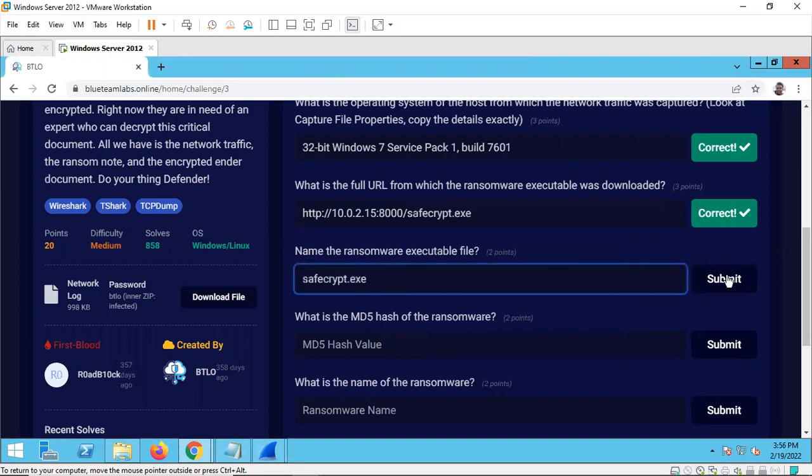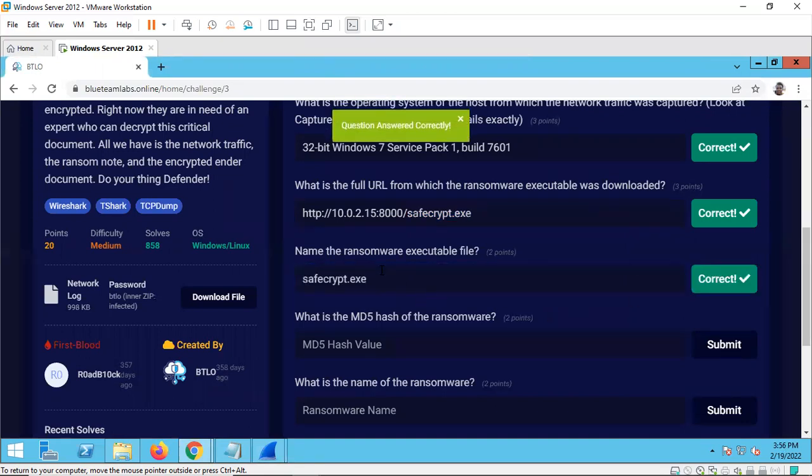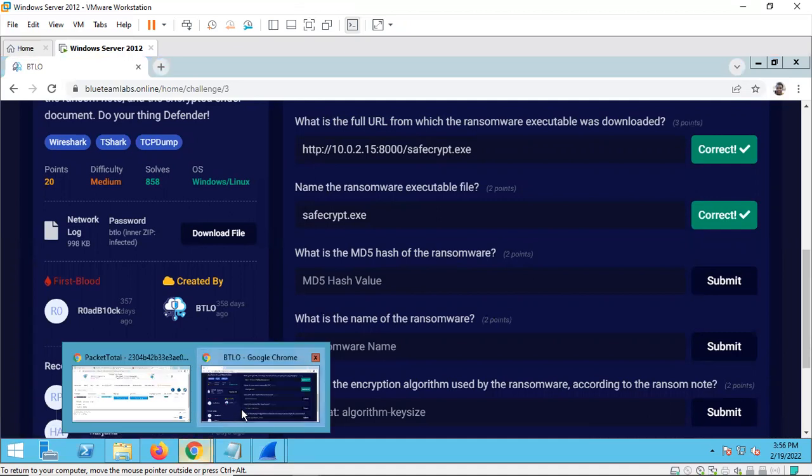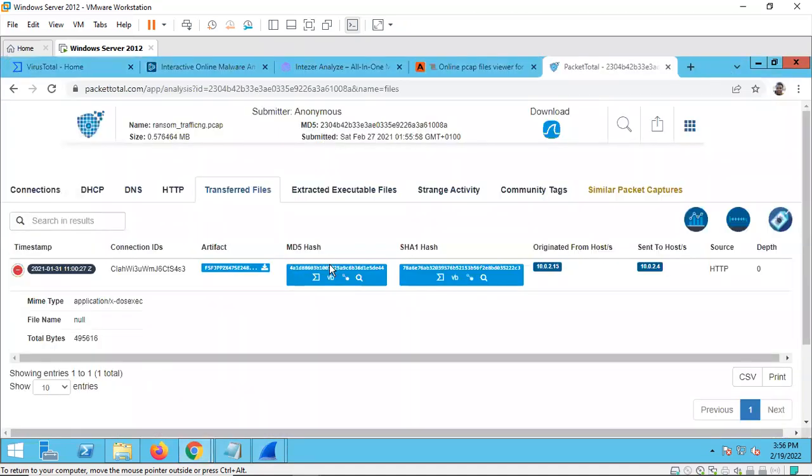I think this should be the answer, guys, because that's the name of the file. All right, so I think we're correct. So, guys, the next question we have here is, what is the MD5 hash of the ransomware? Oh yeah, I think we just talked about that, right? We talked about that from here.